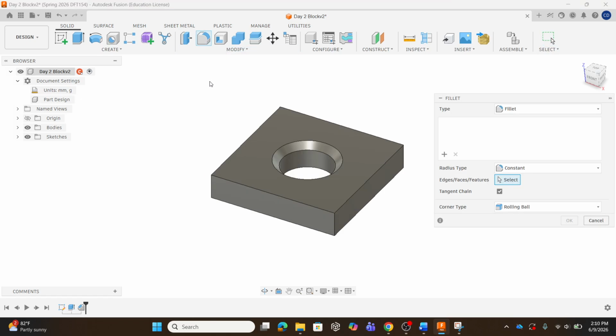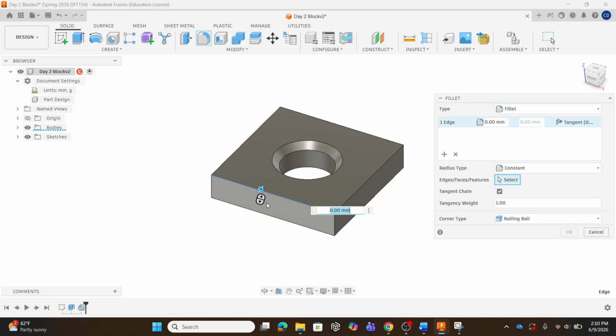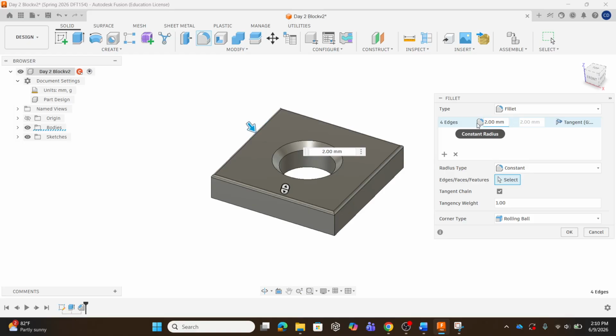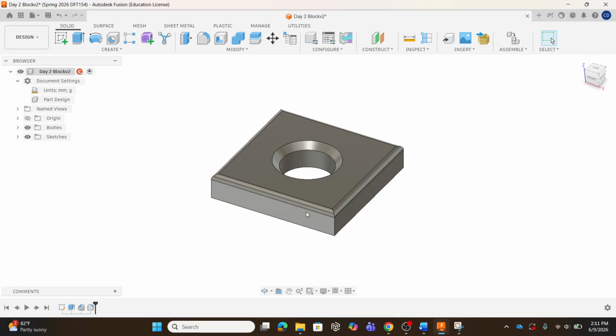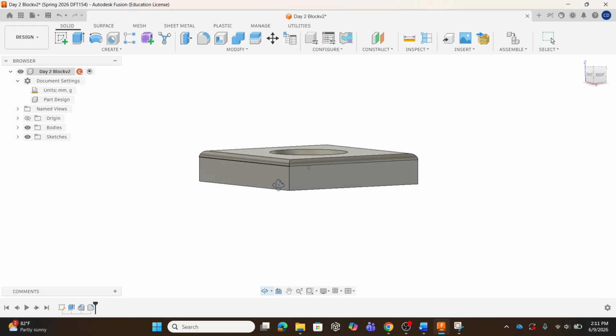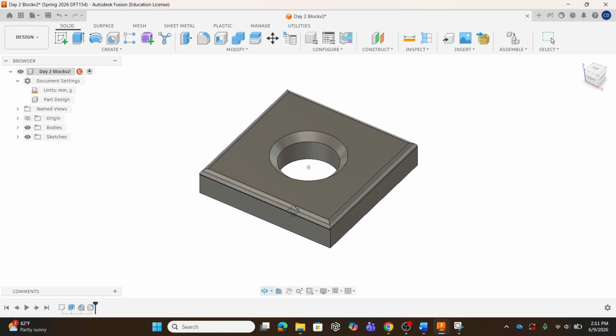So we're going to click on that. And let's say I want to click on these edges. I'm going to click them all. So I'm going to come around and click that one. I'm going to do this one, and this one. And then I'm going to come over to where my radius is. And let's say I want a 2 millimeter radius. Actually, we're going to exaggerate that. Let's make it a 4. And you can see how it has rounded the edges off. So that is a fillet.